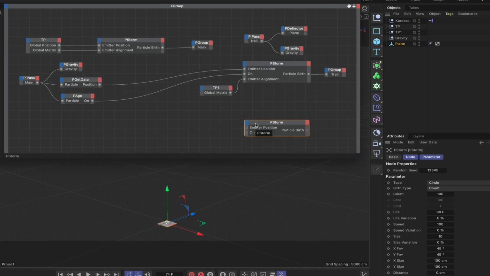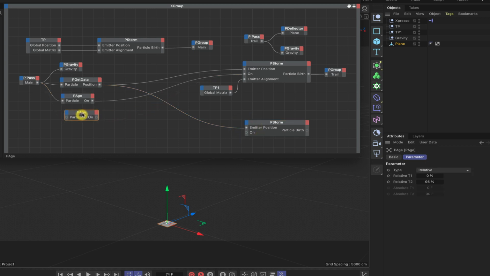Now, our emitter position, once again, we can take that from our get data. We can just plumb that into there. We'll command drag to create another PGroup, connect the output from the main into the particle input, and then we're ready to set this one up. Now this just needs to be set to die, because when our particle dies, or it'll be our particle that represents our firework, when that dies we want this to explode. So that's what we want to happen. We want the boom group to do its job and make the thing explode.